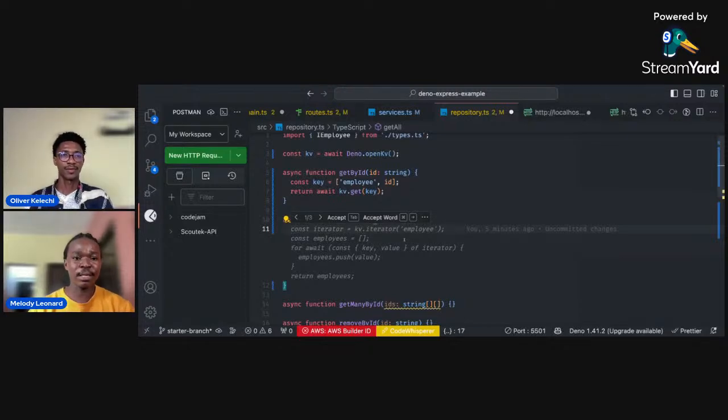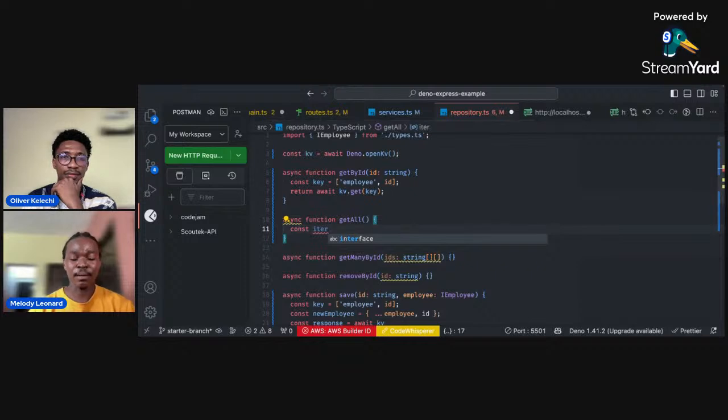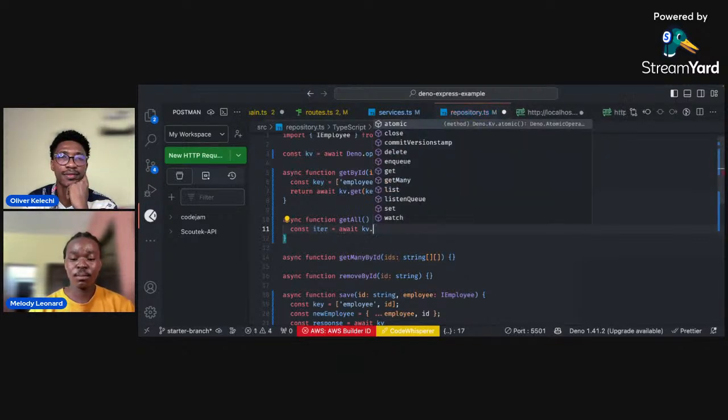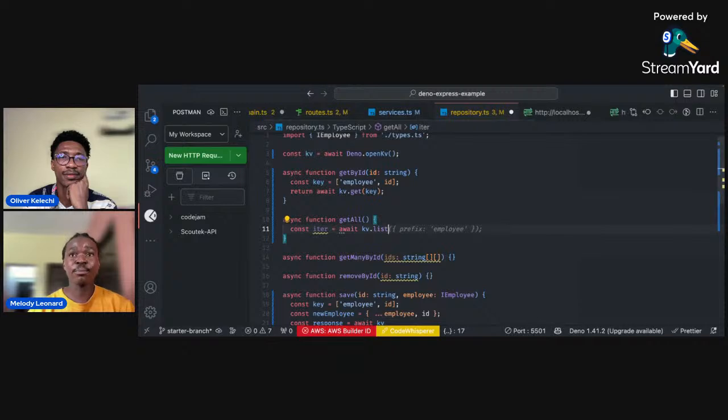We could say const iter equals await kv.list. I want to list by prefix of the employee, because this will cover this, and this must match exactly what we have. So I could even copy this here.